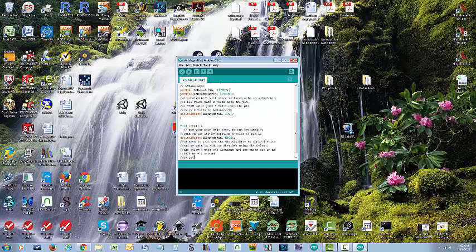So let's apply 5 volts to the LED for 1 second.